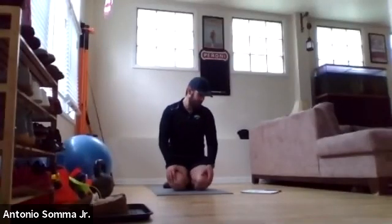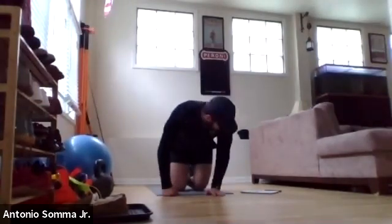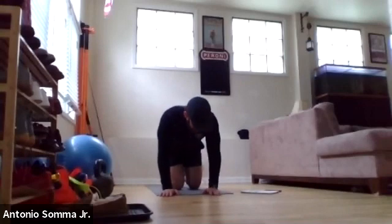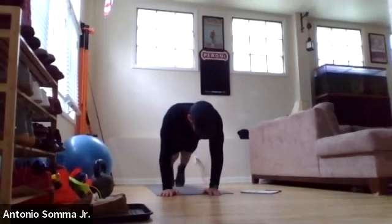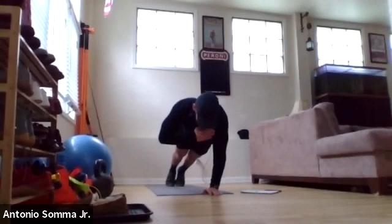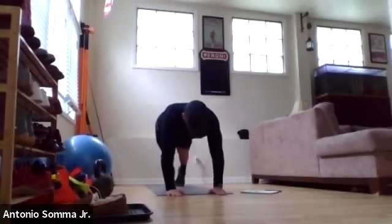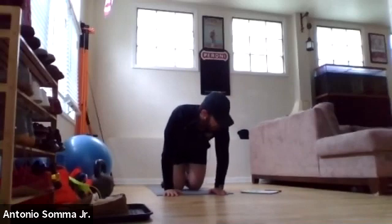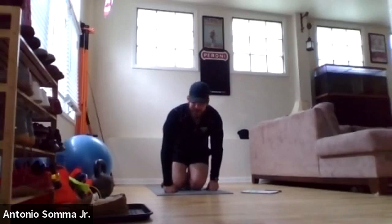3, 2, and 1. Going back to the shoulder taps. We're going to do it slow this time. You want to challenge yourself. Keep your feet closer together. 3, 2, and go. So it's nice and slow, reducing that sway as much as you can. The wider, the easier. Wider base, bigger base, easier; more narrow, the harder. You can challenge your balance.